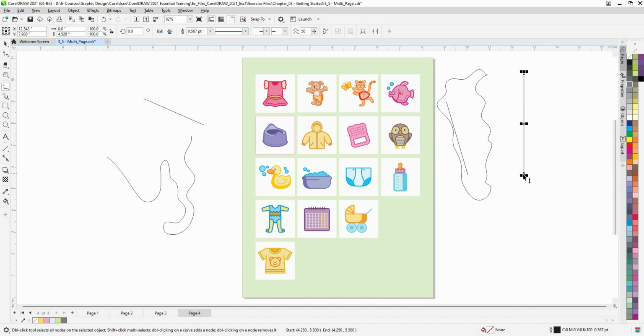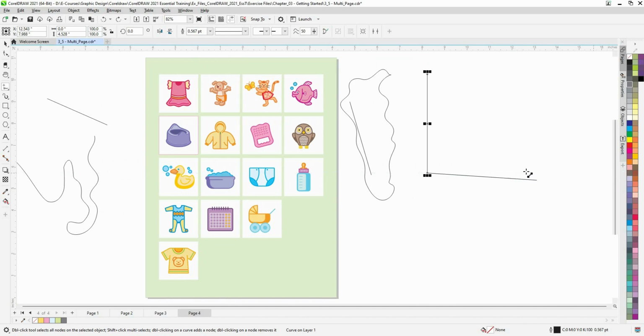If I click the second time, I have a down arrow key. It's indicating if I start with the previous line where I left off, it will draw connecting to that one. Click and drag, hold Control, click and drag, hold Control with a straight line there.